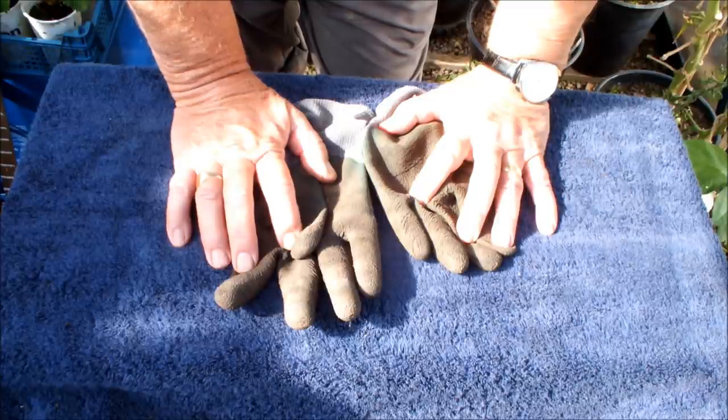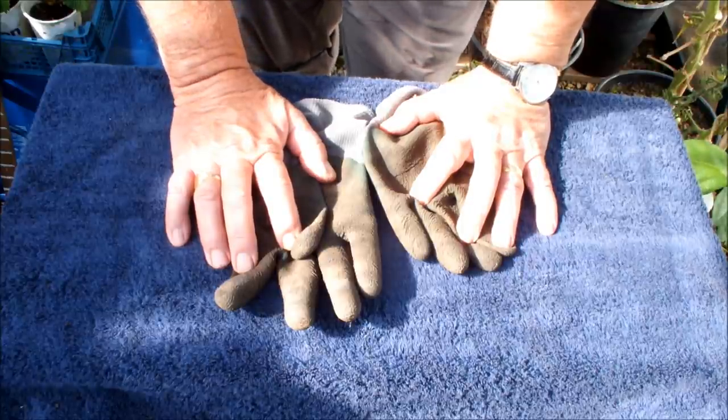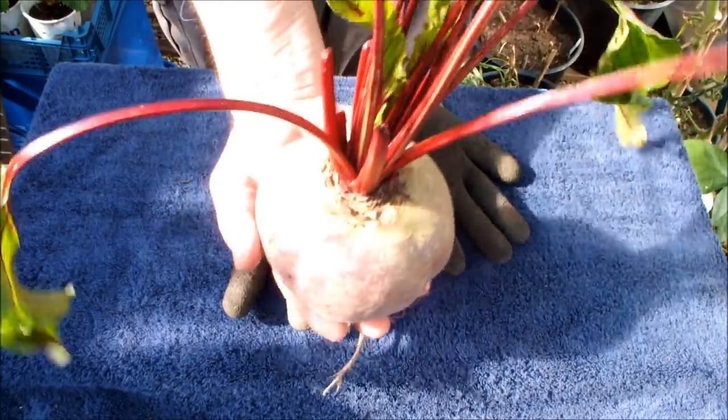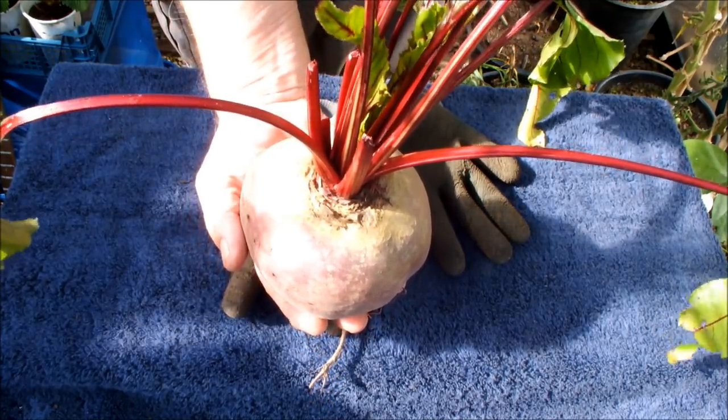I thought, well yeah, why not. So we still socially distanced — he opens the gate, I go into his garden, he goes down one side of his bed, I go down the other. Wait till you see this beetroot. I'll tell you now, I would love to be able to say this is one of my beetroot but it isn't — it's from the chap next door. Blimey, I've never seen beetroot as big. Let me get it and pop it up on the table. Wow — how about that! I've never seen a beetroot as big. It's enormous, it's a monster.